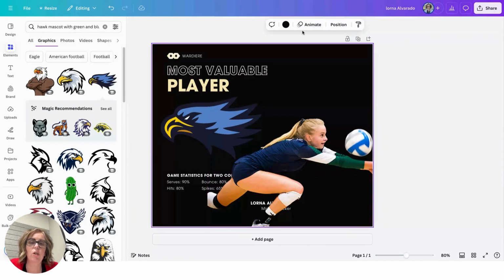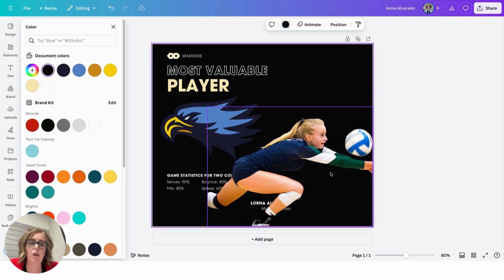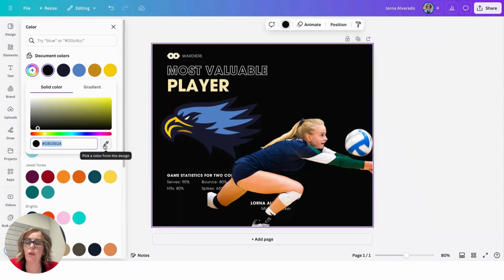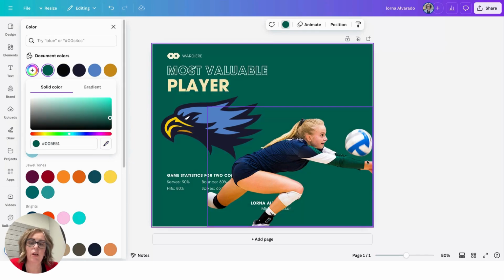So I deleted those off. I want to change the background color. I want to pull this green out from her arm, so I can do that. I clicked on the background, clicked on the color, and then I can add a new color and click on the dropper tool. The dropper tool, anywhere you click, it's going to pick up the color. So I'm going to click on that green, and then it made my whole background green.